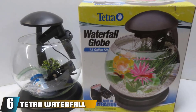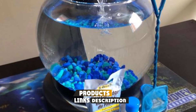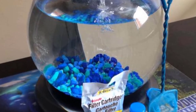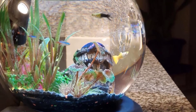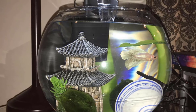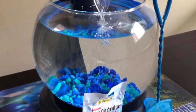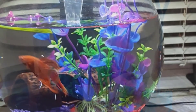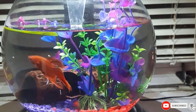The number 6 position is dominated by the Tetra Waterfall Globe Aquarium Kit. This 1.8-gallon tank tends to stand out among betta fish tanks not just for its looks but for its performance. The first thing that will catch your eyes is its unique waterfall feature, which adds beauty to the whole fish bowl and creates a current that makes your betta play with it. Just like most aquariums, it uses cartridge-based filtration, and the bowl comes with a light with a button to turn it on and off. It also consists of pump-driven power filters to help your betta live a healthy life. So if you want to get your betta a good home, this would be one of the best fish tanks to present your betta.